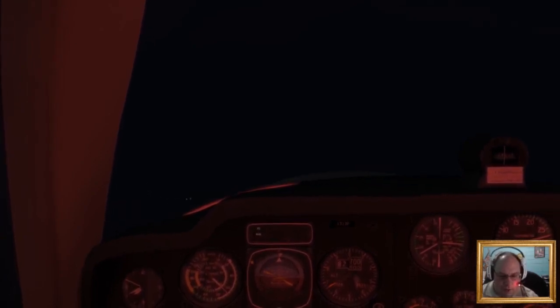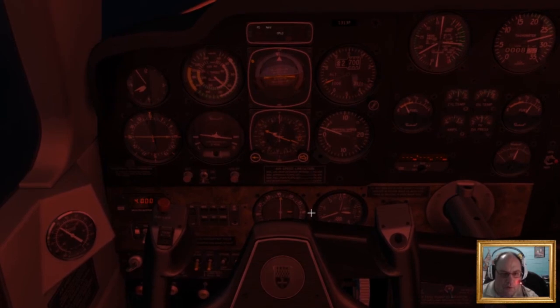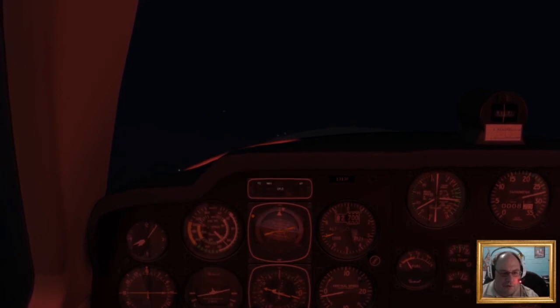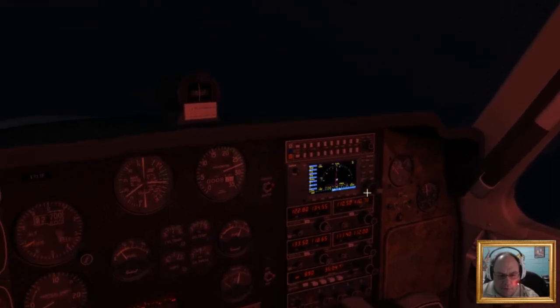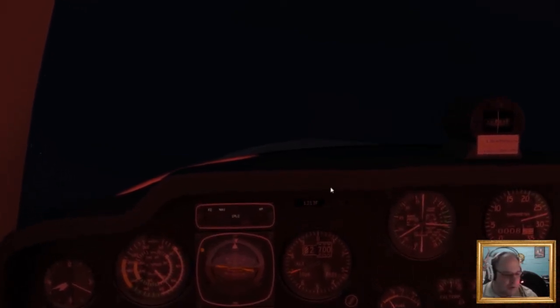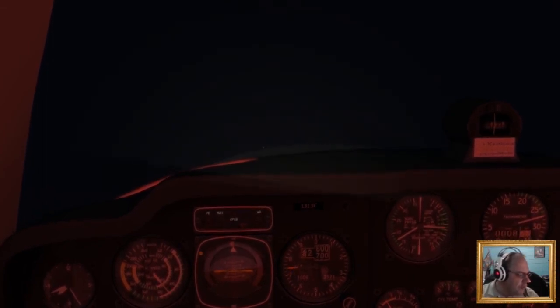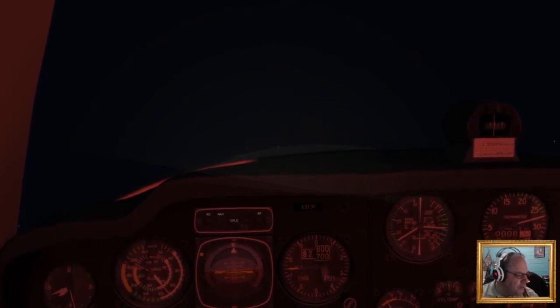This is on the nav. Hold on here. Let's see if it locks us onto the... looks like it is. See, I'm going to try to have it lock us in on this. We're just getting bounced around right now with the weather. And then as soon as we get close to the airport, we can go ahead and turn it off.